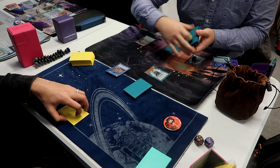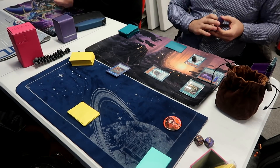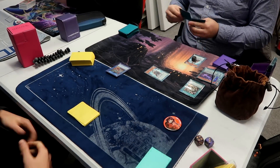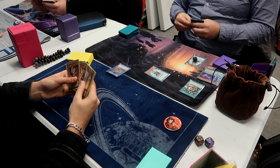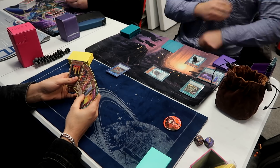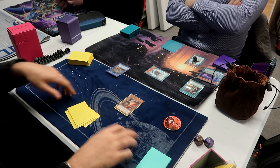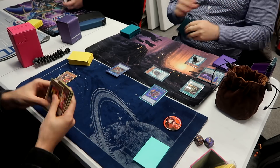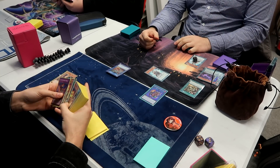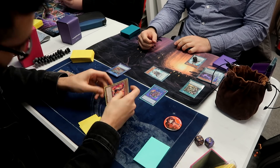He pops the scale and hopes to draw something — he pops the Chrono and adds him back. Regardless, he ends on Secret Village, main decking two copies, and two spell counters on the Servant. I top deck Mole or something here, and my play is to basically just try and get Heat Leo — I think I have enough extenders for that to resolve. Falco into Baylinks into the field spell.